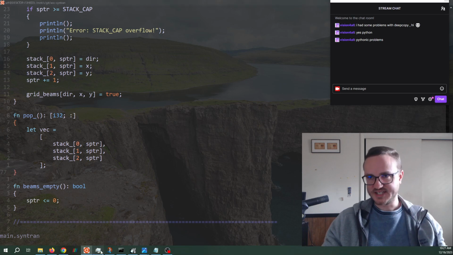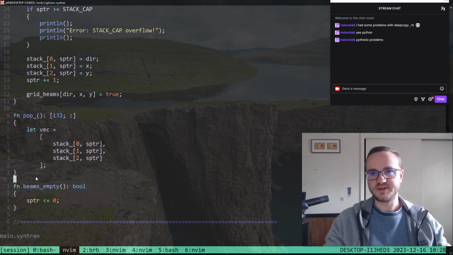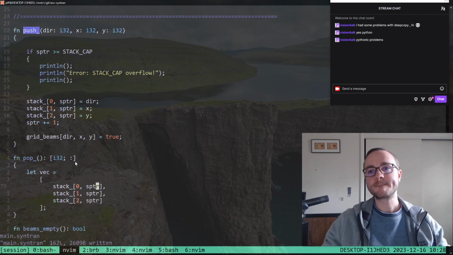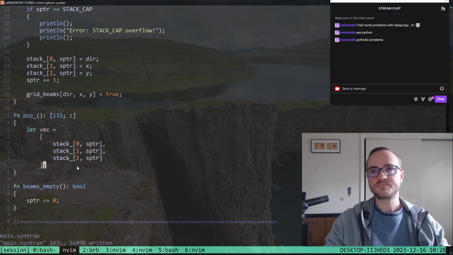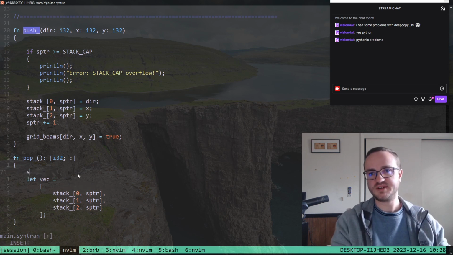Maybe I want to bring up Task Manager just so I can watch for that. Okay. So that happens, and then I need to decrement the stack pointer. Or do I want to decrement the stack pointer before? I think I have to decrement it before.